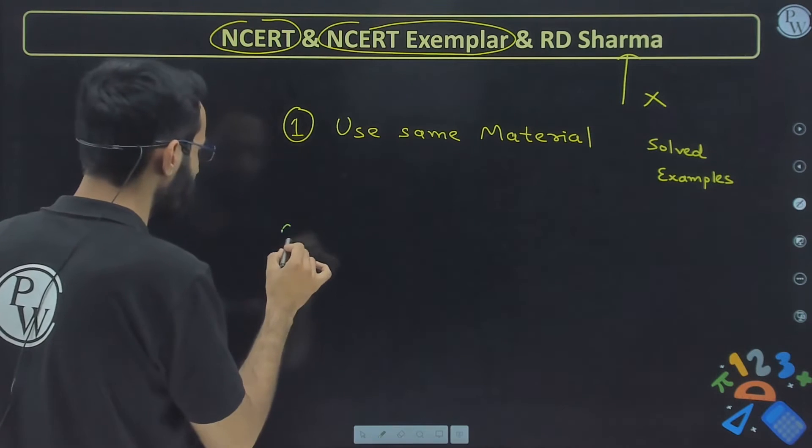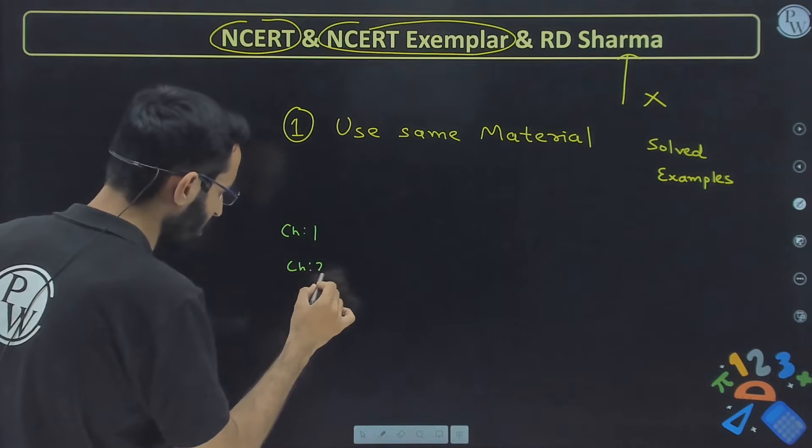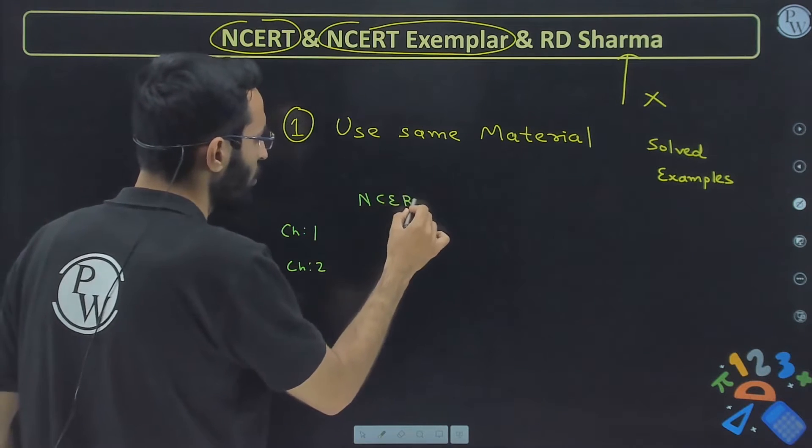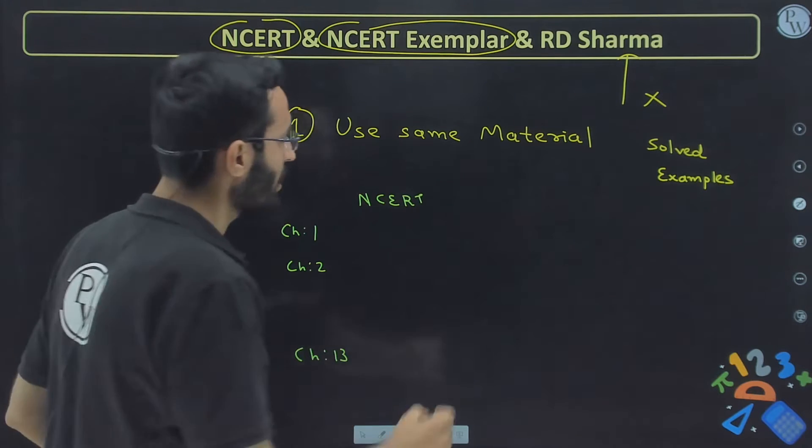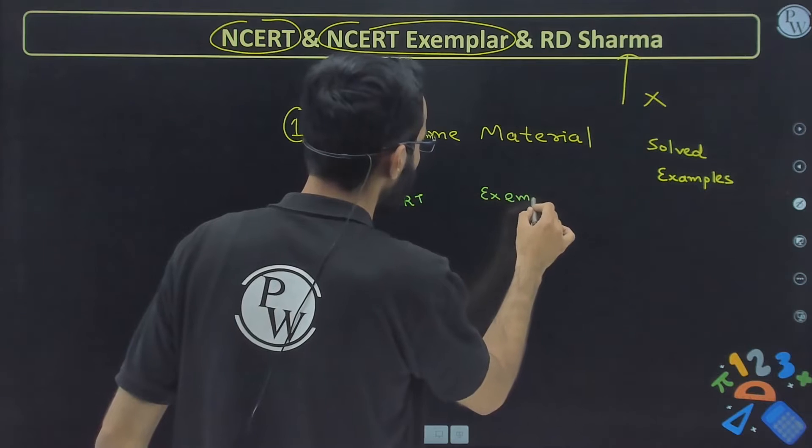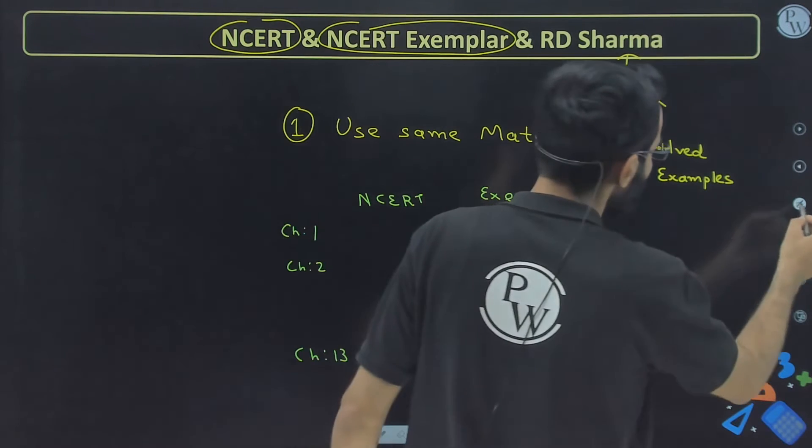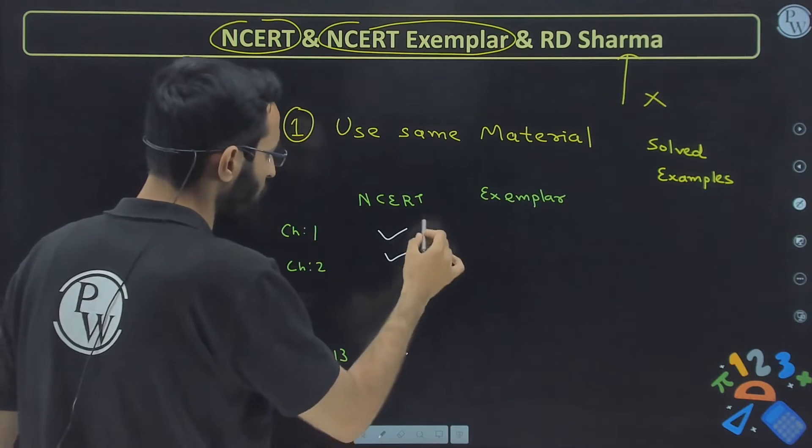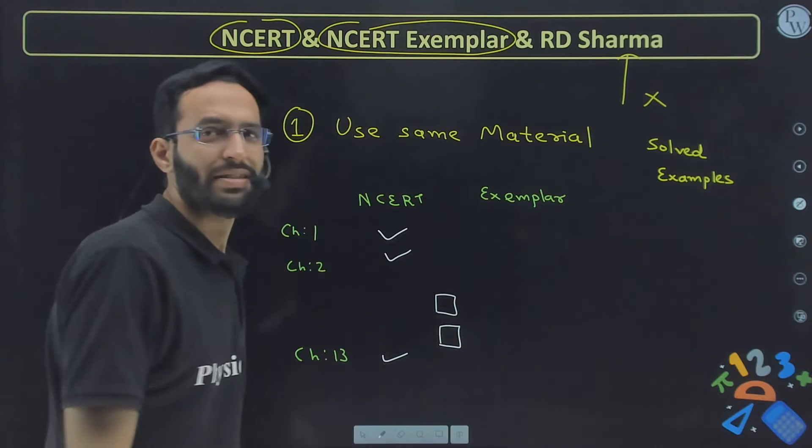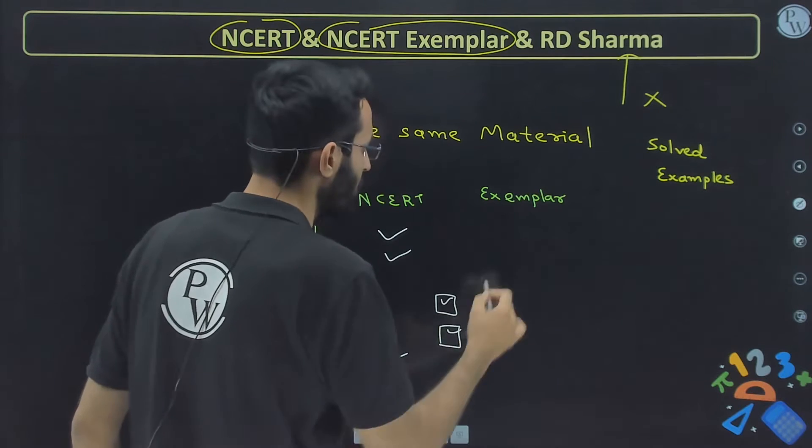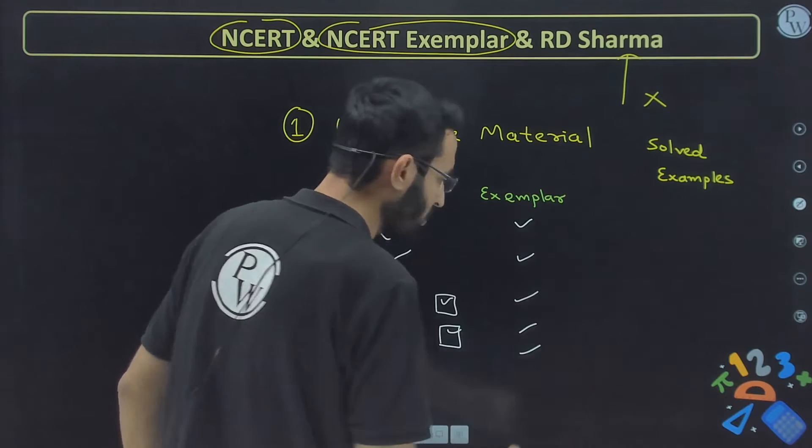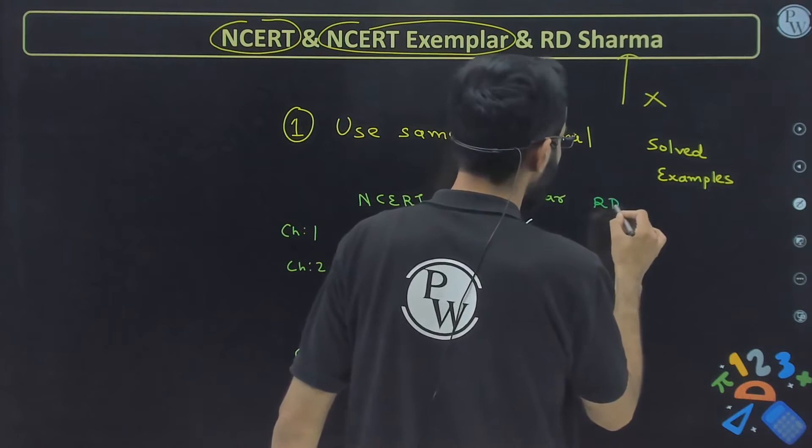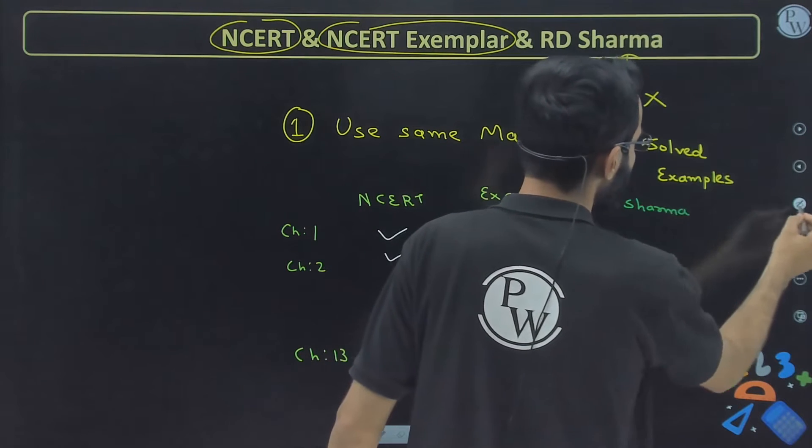Few students will tell me that sir, during entire year if I focus from chapter 1 to chapter 13, for few chapters I have finished NCERT, for few chapters my last exercise of NCERT is pending, for few chapters my few questions of exemplar are pending. So whichever questions are pending you can finish that, not an issue. Suppose for few chapters your last NCERT miscellaneous exercise, miscellaneous examples are pending, you can finish that.